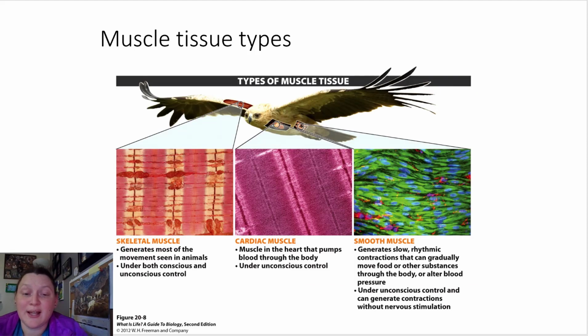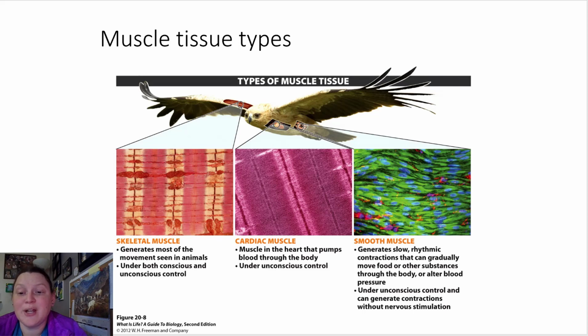Skeletal muscle, again, is striated, attached to our muscles, and it generates force that allows us to move. This is usually under conscious control, so that we have to think about causing those motions to happen. There are exceptions to this rule, including certain areas of our body where skeletal muscle acts involuntarily, as well as our reflexes. Cardiac muscle is found in the heart. It is also striated. It has branched fibers that help with communication, and it is under unconscious control.